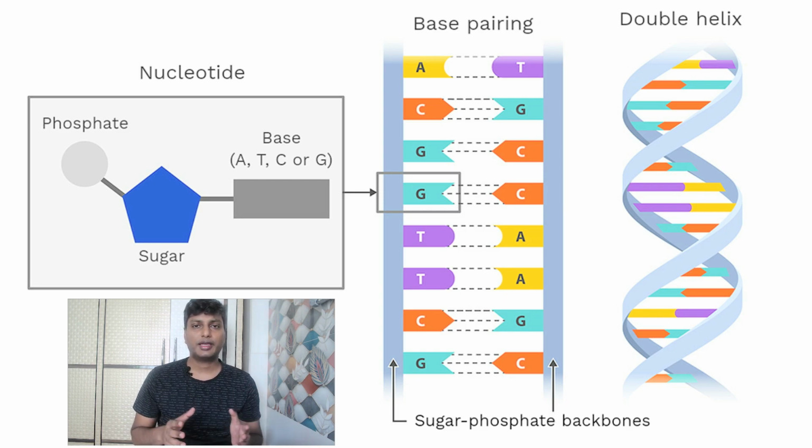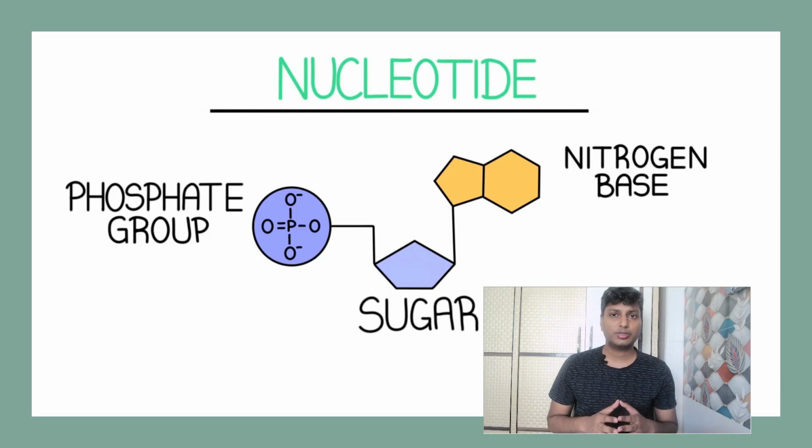Apart from the 5-carbon deoxyribose sugar of a nucleotide, the nucleotide consists of other two very important components. One is nothing but the nitrogen base, which are of basically two types, purines and pyrimidines, and the third main component is nothing but a phosphate group, which is also attached to the sugar. Now dear students, as we just said that a nucleotide consists of three main components, which are nothing but a 5-carbon sugar, a nitrogenous base as well as a phosphate group. Now dear students, remember that the nitrogenous base is always attached at the first carbon of the sugar, whereas the phosphate group is attached at the fifth carbon of the sugar.